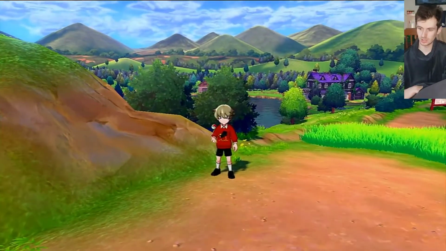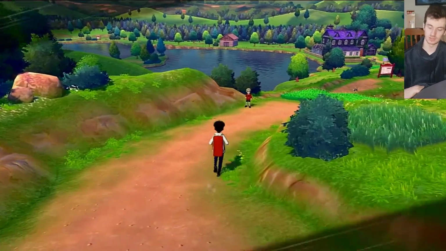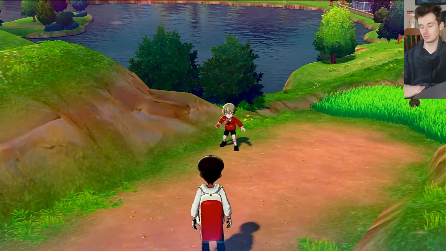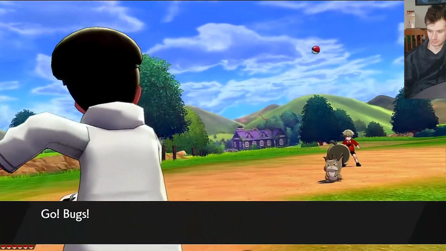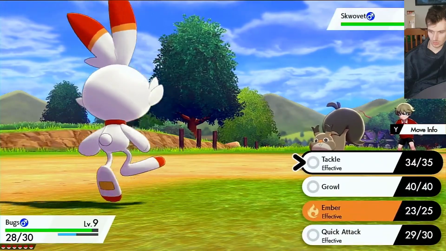Okay, so this is the end of your first battle against a random trainer. It's this one here. It is good to do the battles from the start as well, so you can see the levels of your Pokemon go up. Everyone likes doing battles. Youngster Jake. He's Wobbit. Here goes Bugs.